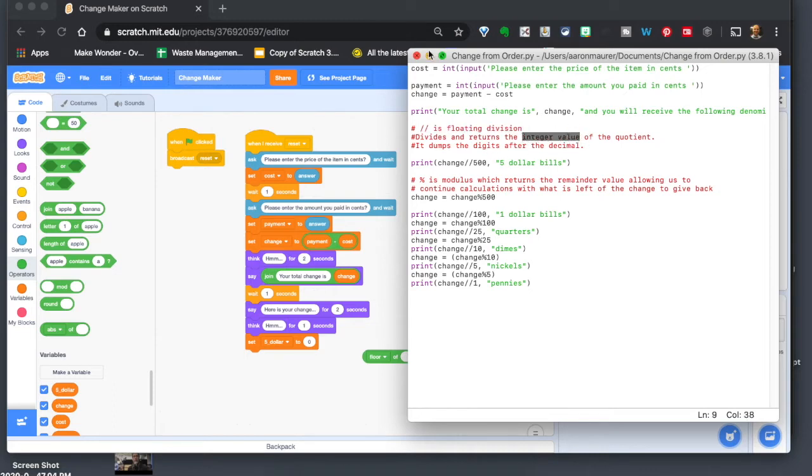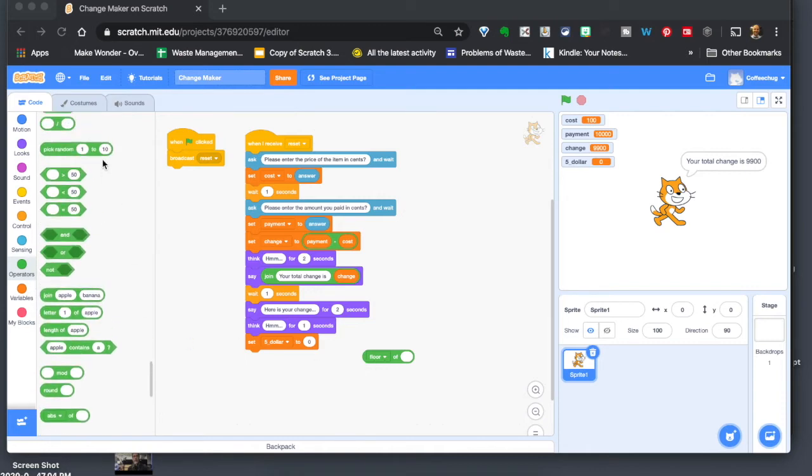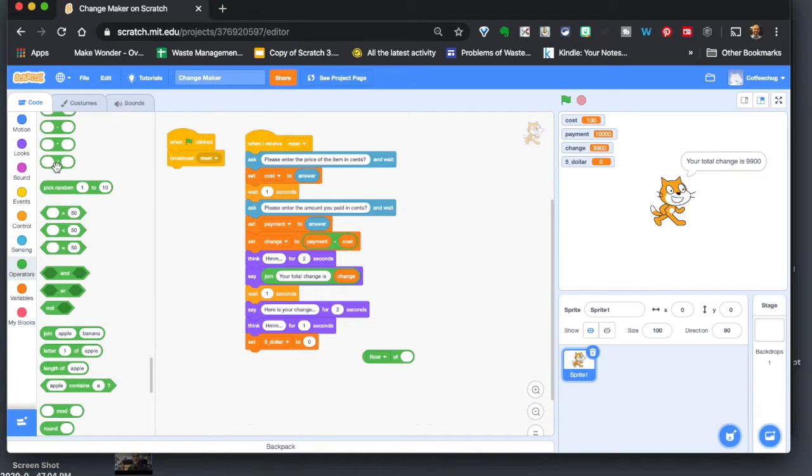It gets rid of the decimal as we go to do the code. So we're going with just the integer of this calculation. So we want the floor of, all right? And we have to do a division here to figure out what their change is going to be. So I'm going to drag this division block over now. I'm going to stick that in there, all right?